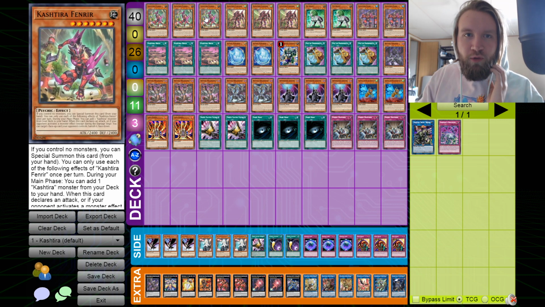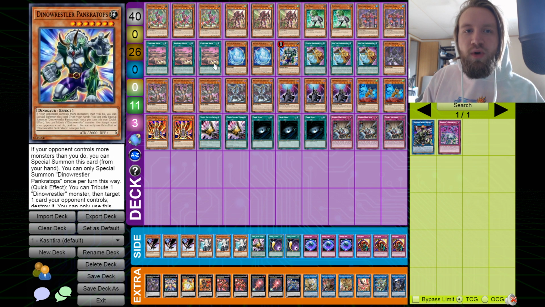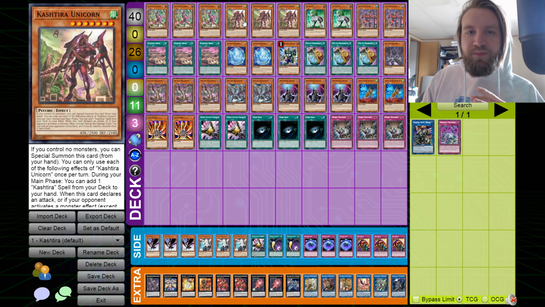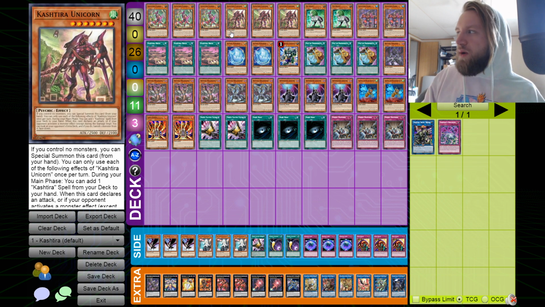But quick overview of his list: 3 Fenrir, 3 Unicorn, 2 Psybeast, 2 Ogre, and 3 Kashtira Birth. Until we get the new stuff, this is basically the only engine you get. Some feedback I have on it is that Fenrir is the best one, obviously, because it gets you follow up on its own. Unicorn is sick, getting you the spell, which makes it like the best combo one because if you open Uni plus Fenrir, it goes kind of crazy. But it's not as strong on its own. But as long as you have another level 7 extender, it's pretty cool.